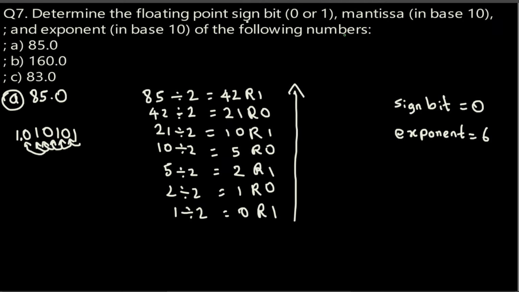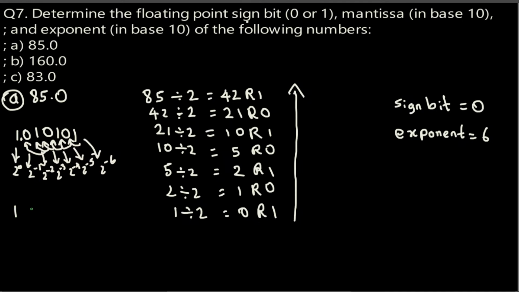Finally, we have to find out the mantissa. Mantissa is basically like this. If you put a decimal point here and find out the decimal equivalent of this, that's going to be the mantissa. So here this is at location 2 power 0, and you know that binary digits after the decimal point go like 2 power minus 1, 2 power minus 2, 2 power minus 3, 2 power minus 4, 2 power minus 5, and then 2 power minus 6.